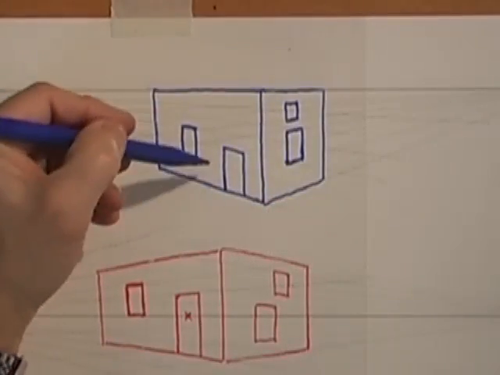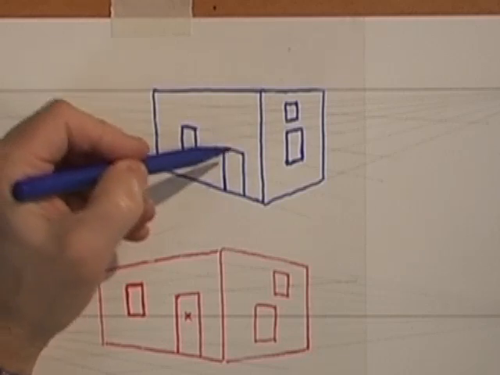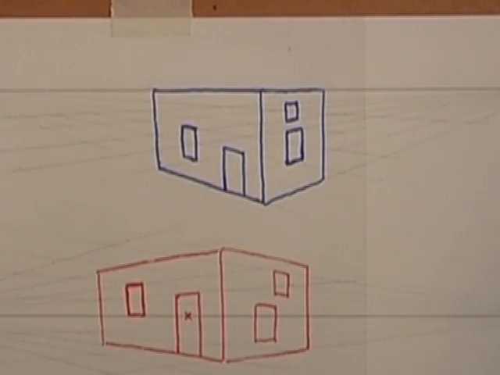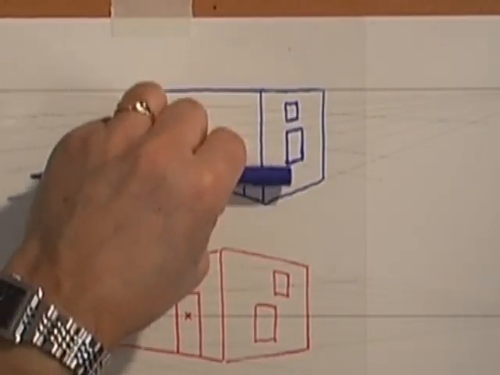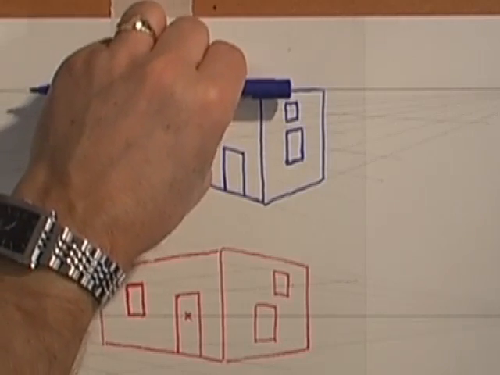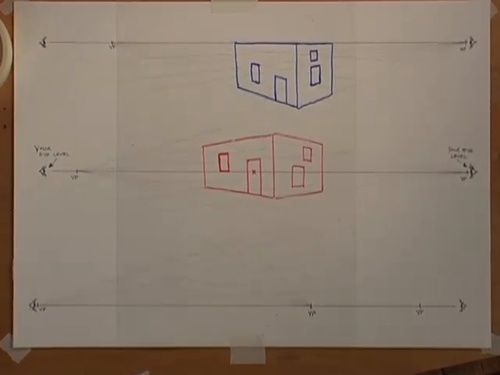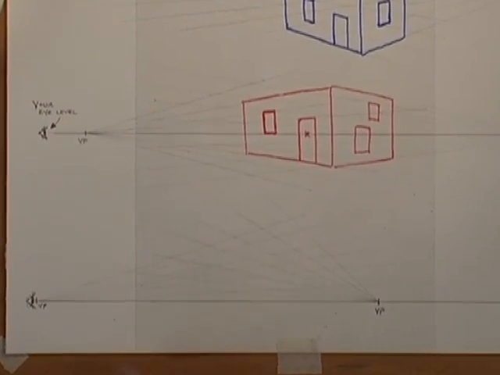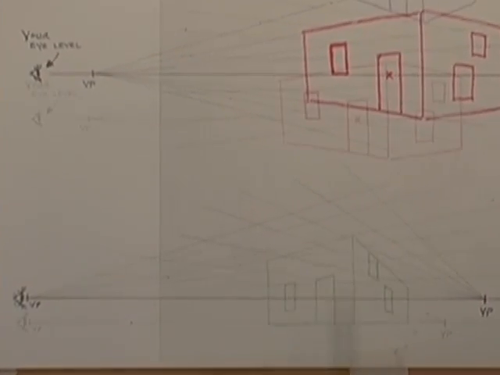Now I've sketched in some windows and a door here, and you can see right away that because the perspective lines are all below my eye level or my horizon line, I've actually automatically lifted myself up in the air as if I was looking out of my bedroom window. Right, for those of us who've been out celebrating sometime or over celebrating and literally crawled up the road, we might recognise this view. Now there we are.